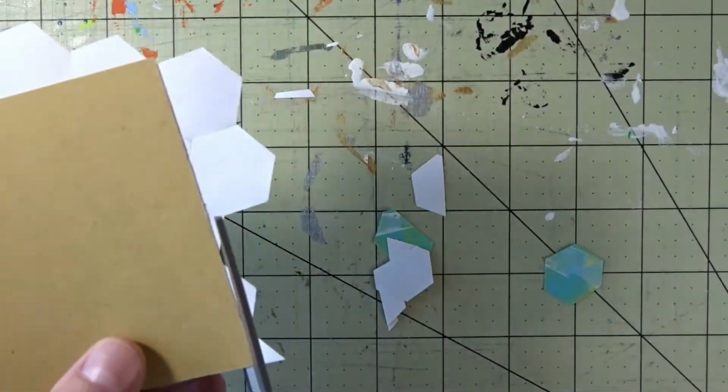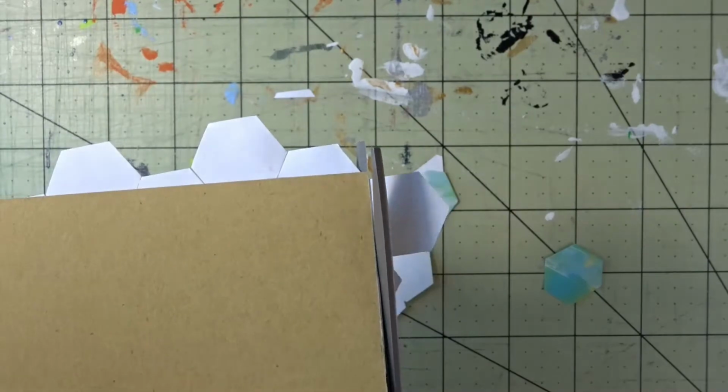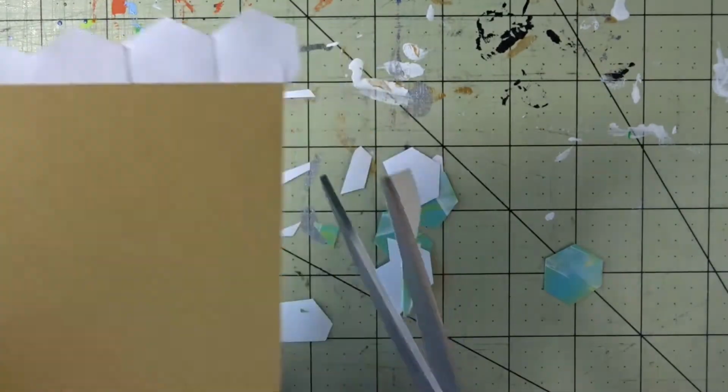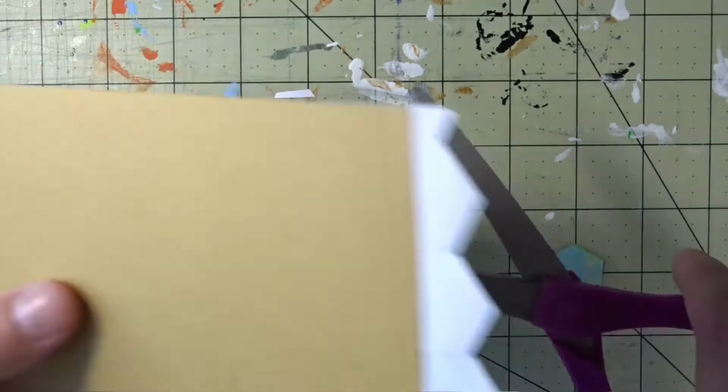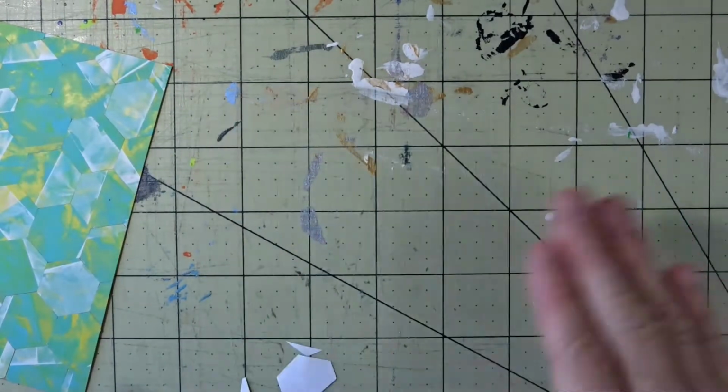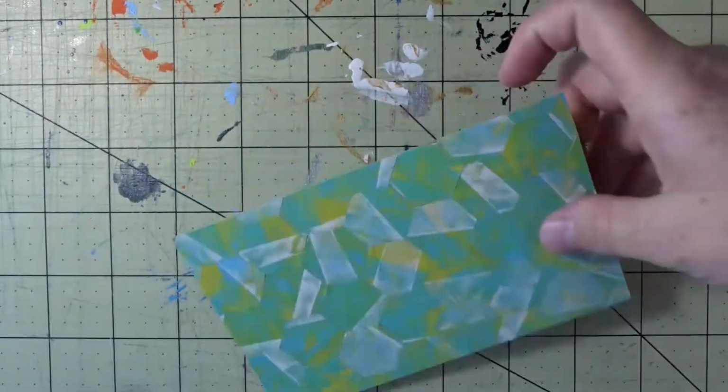Not sure if it's obvious on camera, but there are a few places on the edge where I've just missed it with the hexagons. I could put just a little tiny sliver of paper in those spaces, but I've decided instead I'm going to just trim it a little more than I originally planned.